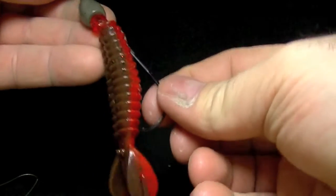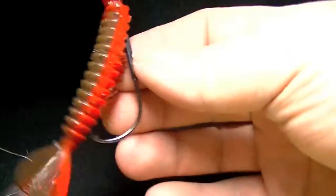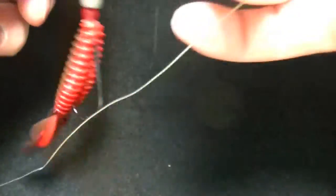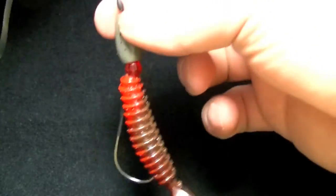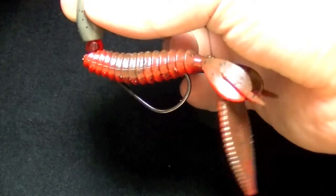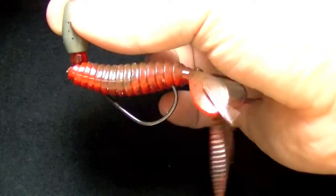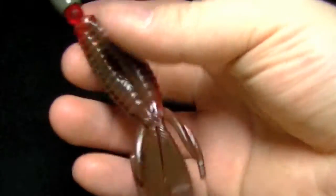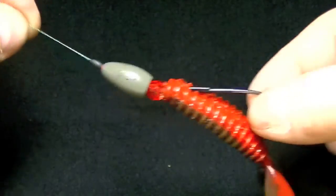So this is it, and see if I can show you guys the movement of the hook here. So when I push down on the weight here, when I pull up on the line and push down on the weight, see how that wants to kick out? It wants to hook that fish right when you set the hook. Deadly. So that's the punch rig.